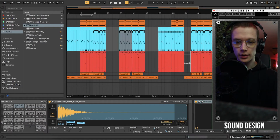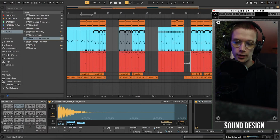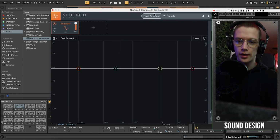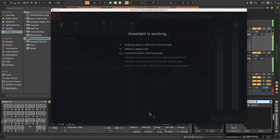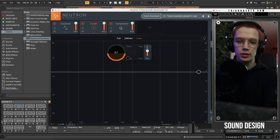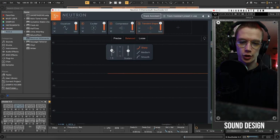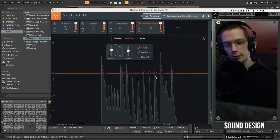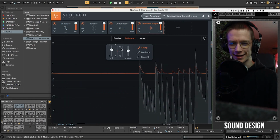One other thing that I like to do on my drums is use Neutron 3 Elements. Neutron 3 Elements is a plugin by iZotope, and what I really like is they have this little master assistant, or track assistant rather. So I'll put it up front and it's percussion, correct. Cool, it does a little bit of automatic EQ, a little bit of excitement, it looks like, and a little bit of compression here. What I really like adding is the transient shaper, and if you put that to sharp and start raising the attack, you can see how it's dragging up the attack right here, and it makes the drums punch a little harder. Punch a lot harder, damn.